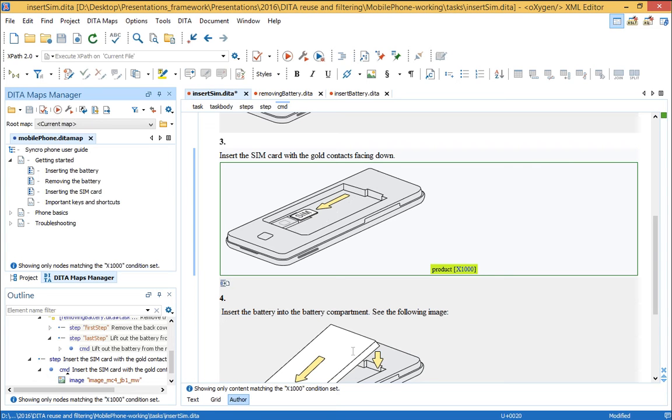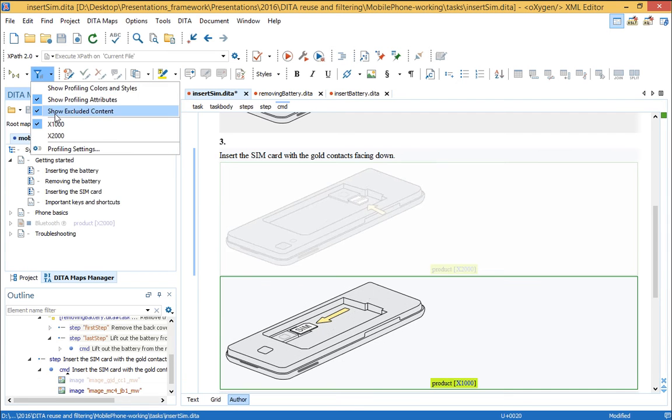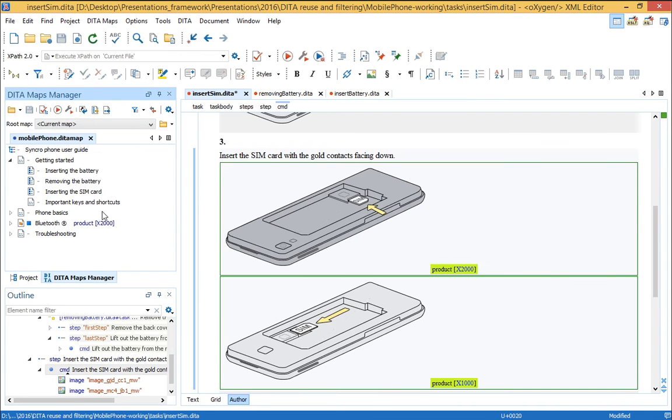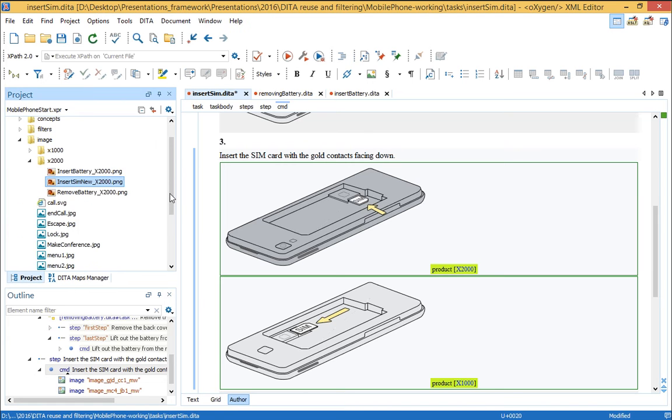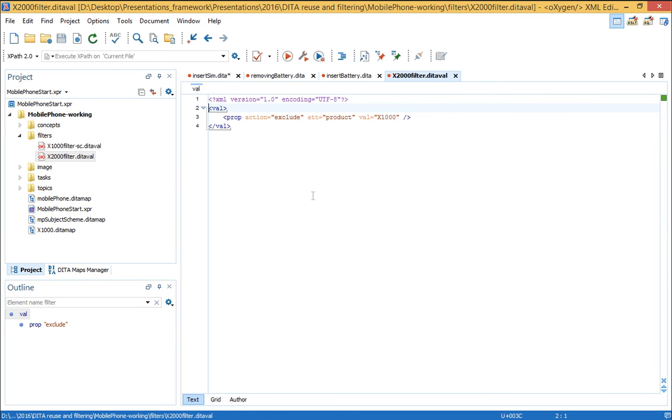Right. Now that I've marked my content appropriately for each model, let's also publish our documentation for both of our models. And for that, normally in DITA, you use DITAVAL files, which are filtering files.